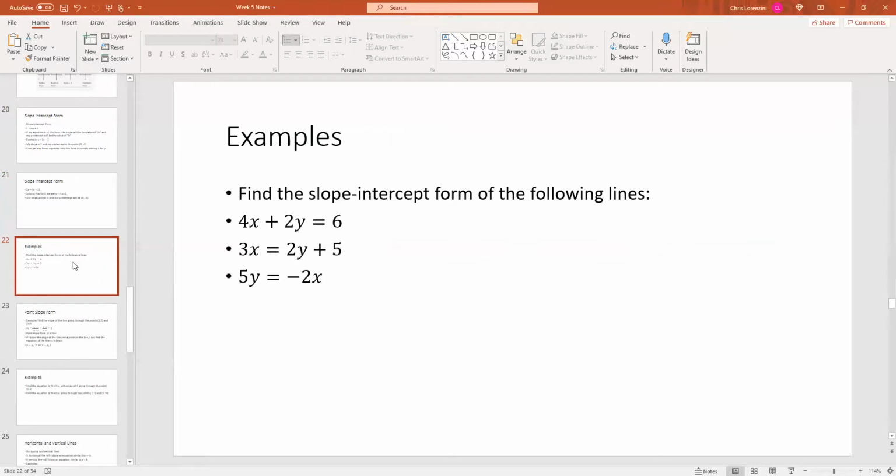All right, so let's find the slope-intercept form of the following lines. So I'm actually going to do these on the board behind me so you can see me work these out. We can make sure we know what we're doing. So let's do it. I'm going to use my screen protector so you guys don't have this nice little glare right here. Do everything I can to avoid that, but fortunately, this is the easiest method for me to use. So let's take a look at the first one.